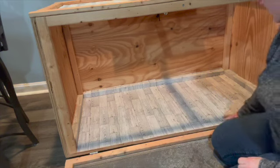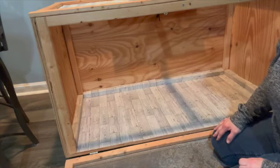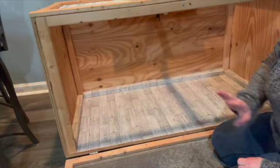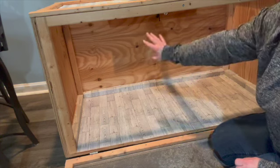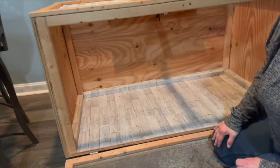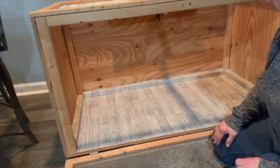All right, 7 sheets did it. If you have quail and you have any advice, please put down below if I should put any in the back walls, because it's my first time owning quail. So we're gonna see how this goes.